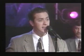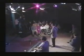Amen. I was drifting along on an ocean of sin, lost as I ever could be. Then the Lord came along with mercy and love and reached down farther for me. I was shackled and bound with hardly a chance. The devil was holding the key. And then the Lord set me loose with one command and reached down farther for me. Reaching down. Reaching down.